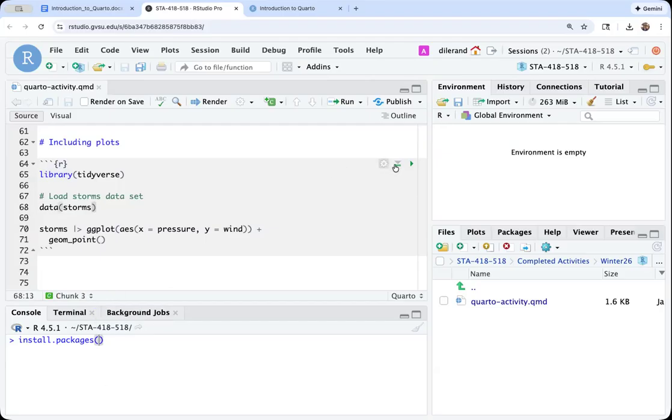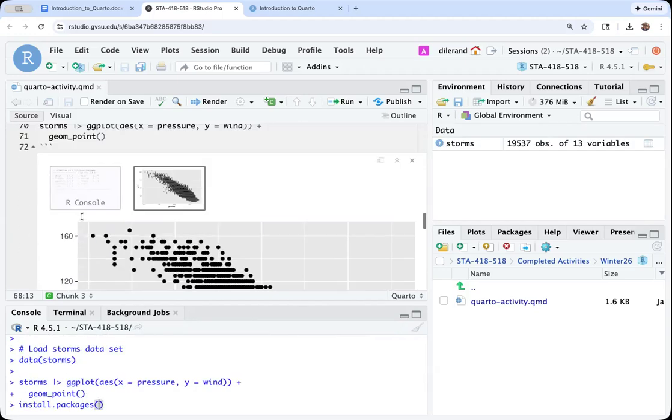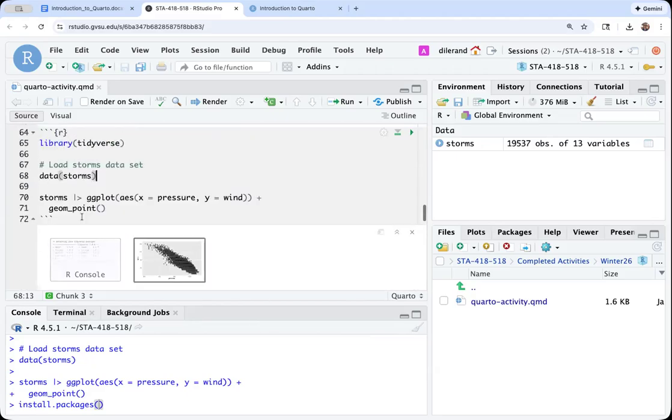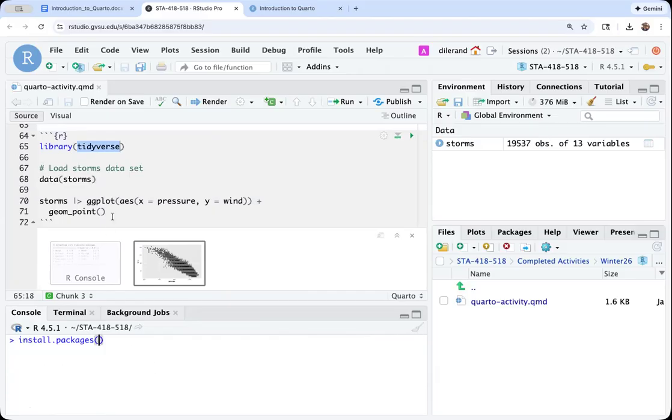If this code runs without an error, okay, this ran without an error, you don't need to install the tidyverse package. It's already good to go. It's already installed. You only want to install an R package once. It's a one-time thing. So in install.packages, you put the package name in quotes. Package name is not a real R package, but you would put the tidyverse if you wanted to install the tidyverse package.